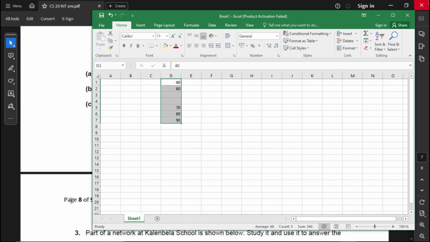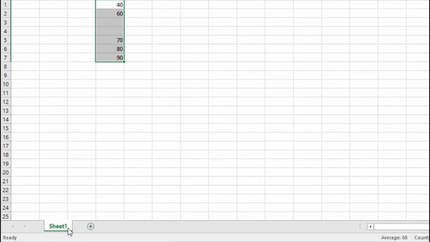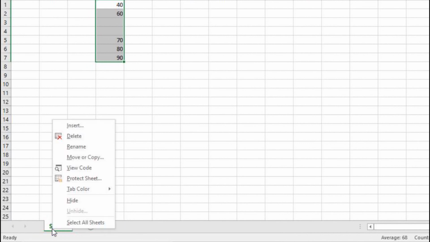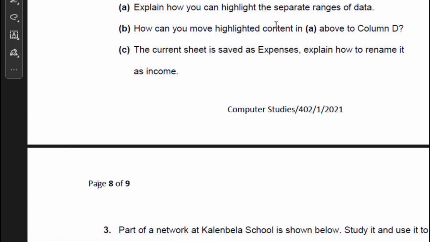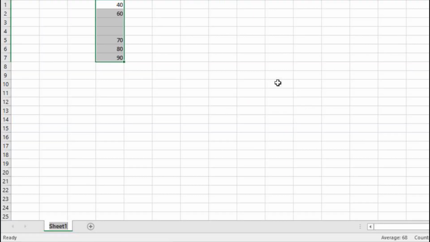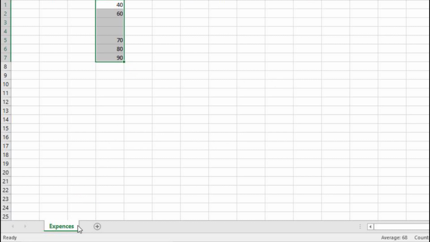If you go back to Microsoft Excel, you're able to see, by the way, this is called a workbook. Just as you know the regular book at school, and the book has multiple pages, so a workbook has multiple worksheets. So as you can see, this is worksheet 1, 2, 3, and so on. In the question, what is it called? In the question it is called expenses. So this is the name of the worksheet, expenses.